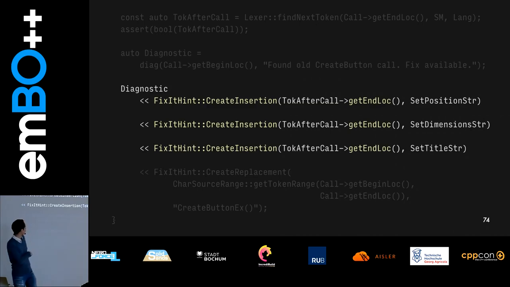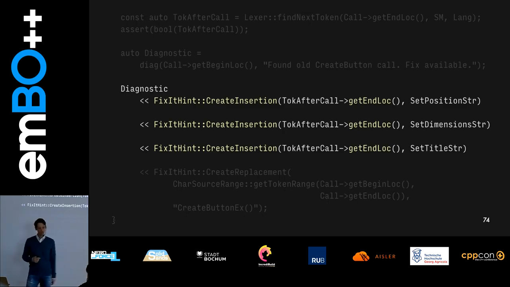These are the 3 fixit hints we need to create. And these are the strings we just created a couple minutes ago: setPosition string, setDimension string, and setTitle string. They will be inserted all at the same location, at the same token after the call, just the semicolon, after the semicolon, to be specific. This may look odd, but the insertions are queued in a way, which means each insertion is inserted one after another.